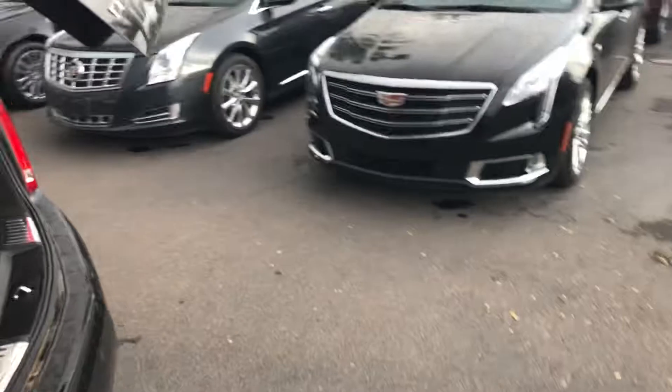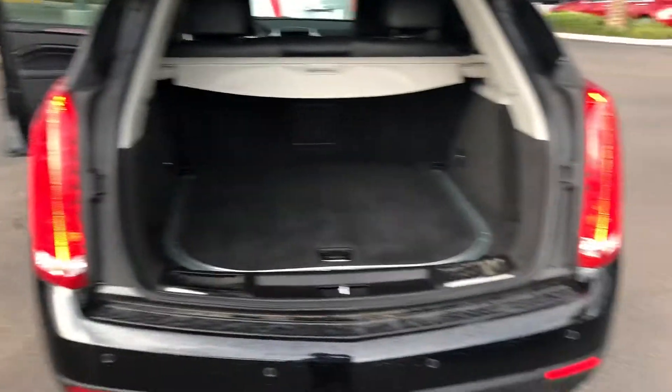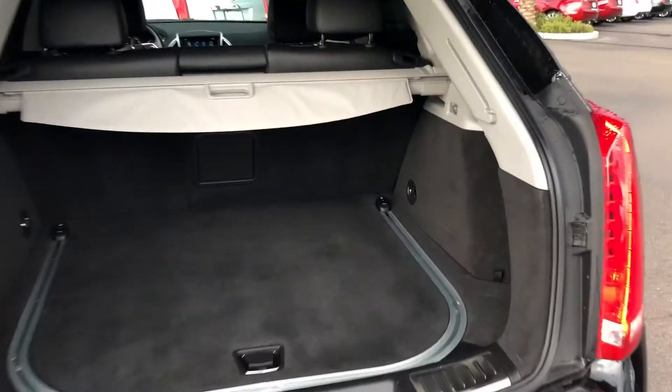When you're looking at Cadillacs, you really need to look at what options you're looking at. A luxury SRX would be three different prices at three different dealerships, because you can get premium luxury options and a luxury trim and vice versa. It all has to do with the options it has.